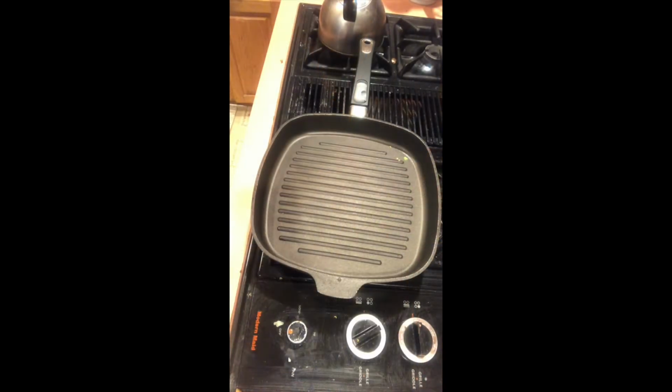My grill pan just heated up, and I always like to heat up the grill pan ahead of time. And I seasoned one side of my steak. This is the side that is going to go down onto my grill.